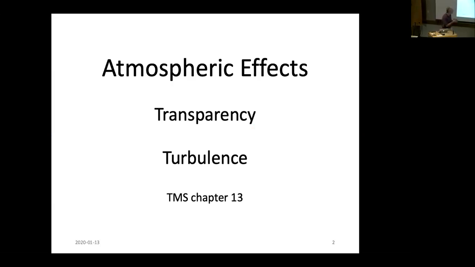So I'll talk about two topics really. Transparency in the atmosphere, especially in the millimeter and submillimeter, and turbulence in the atmosphere and how it affects millimeter and submillimeter observations. Most of this material is covered in Dick Thompson's book, Chapter 13, which has lots of mathematical detail that I won't go into. There's one further topic, which is the static refraction caused by the atmosphere. It's not a very exciting topic, so I'm not going to talk about it, but you need to get it right so your telescope points in the right way.